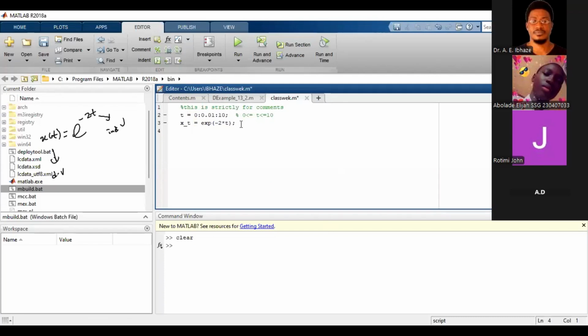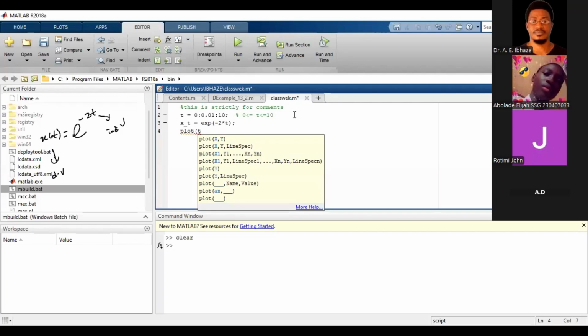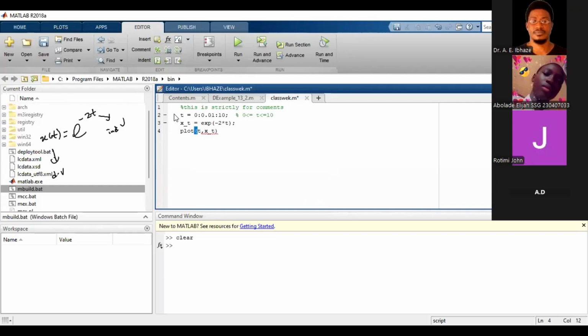Now I've defined all of this, so I want to plot. To plot, I just say plot into bracket t, comma. We have a lot of options here, separated with commas, then S underscore t. That's what I want to plot. Now, what is the title? I can also include title into bracket, then we say, well, this is continuous time signal. Then we close that bracket, right? Now, I still want to suppress this, so that once I hit the button, the result comes out straight away, okay?